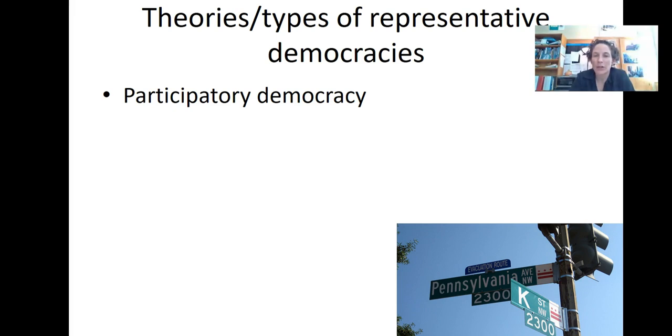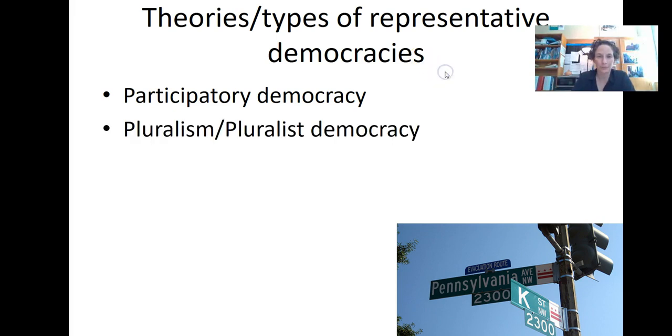So given that we have a low voter turnout, we have a lot of evidence that we don't have a participatory democracy. Could we? Yes. Do we? It's debatable. So that's one theory of representative democracy. When reading Federalist 10, we can kind of see what about our representative government, our republic, makes participatory democracy a bit challenging.